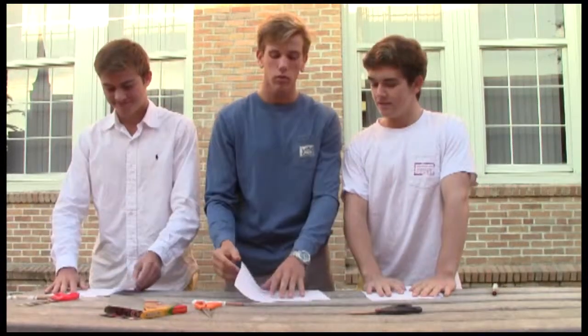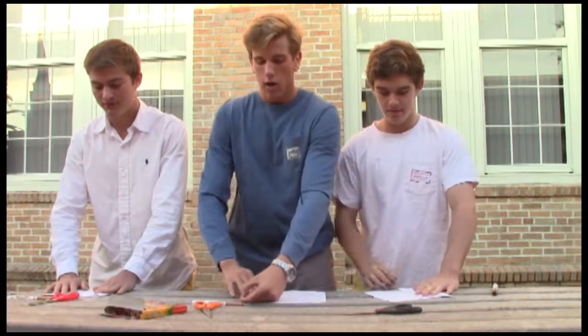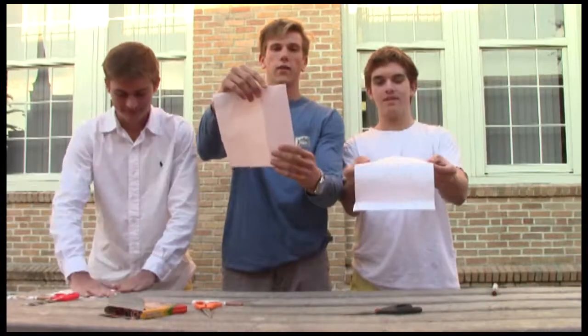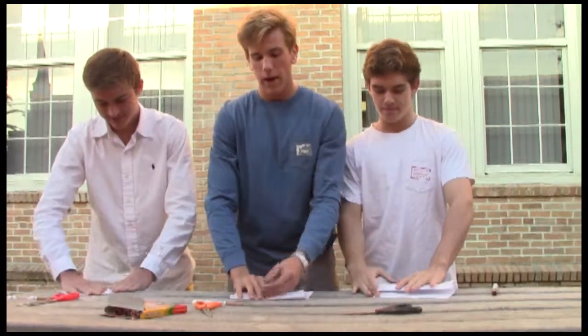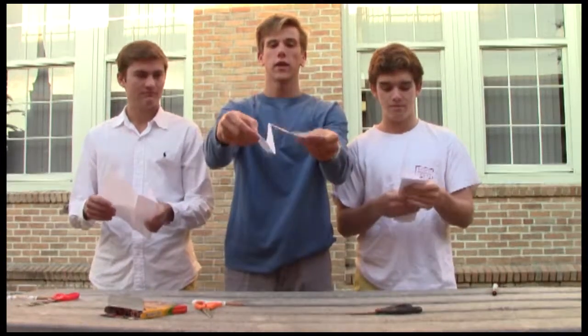What we're going to do first is a hot dog fold, but not all the way down — just a quarter hot dog fold. You see that flap right there? That's all you're going to do. Then we're going to fold it back again on the opposite side, so you're kind of making a slinky-ish thing. You should have two folds like that.